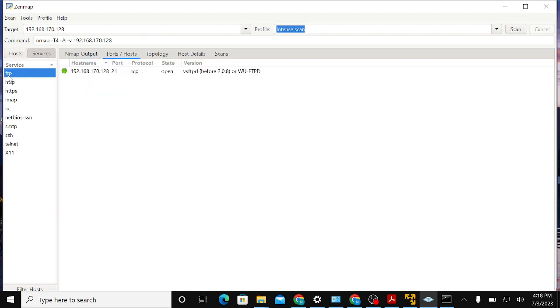Okay, so let's see here. We have one file transfer protocol. One port is open, then HTTP. So we have several abbreviations here. For example, SSH. This is secure shell. It is a network communication protocol that enables two computers to communicate. Then we have FTP. It's referred to as file transfer protocol. SMTP, we have simple mail transfer protocol.